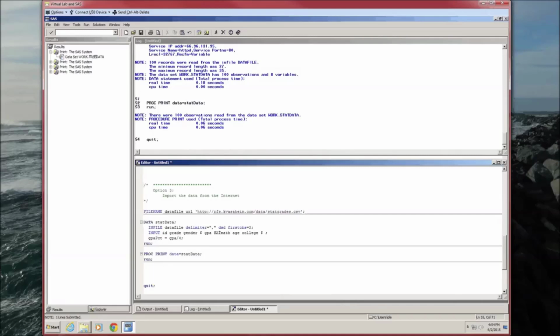Oh, and one last thing we did was discover that SAS error commands or error codes are not always that helpful. And so that means that we have to go to Google and do some searching to find out what we did wrong. It's always a good thing to learn how to figure out what we did wrong. And Google is a great source for that.